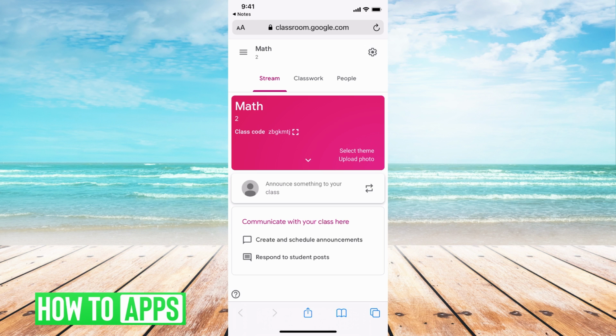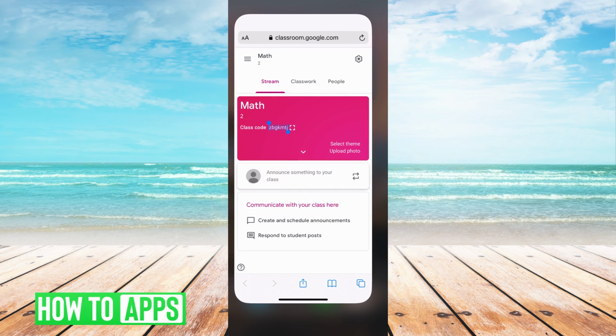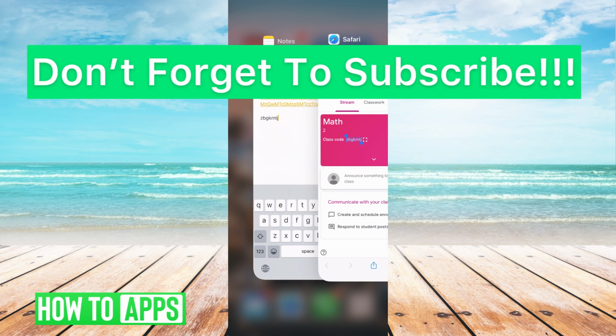So if I linked over into the class, if you see where it says the name of the class and then the room numbers right underneath it, underneath that would say class code, and that's going to be right here. All you'd have to do is copy and paste that in places like an email or a text message to send that to whoever you need to have that class code. And then all they'd have to do is, when they join the class, type in that class code and you'll be good to go. But that is where you find the class code inside of your Google Classroom.